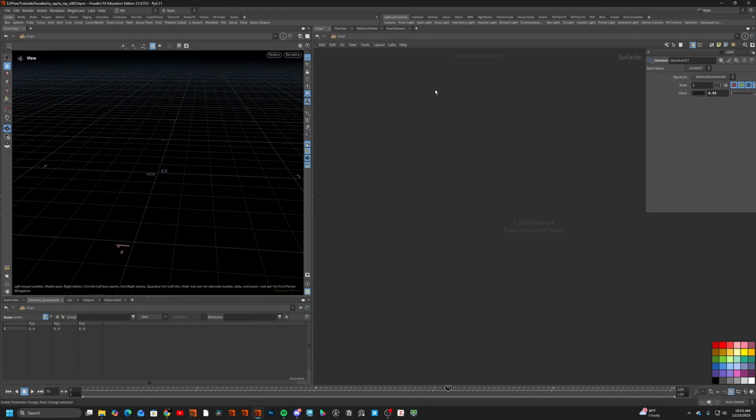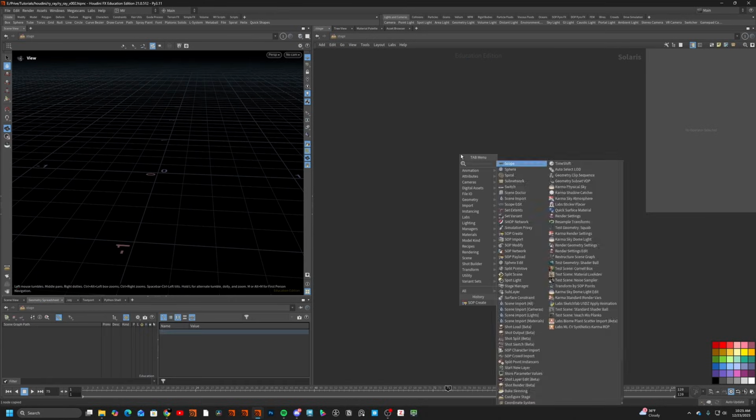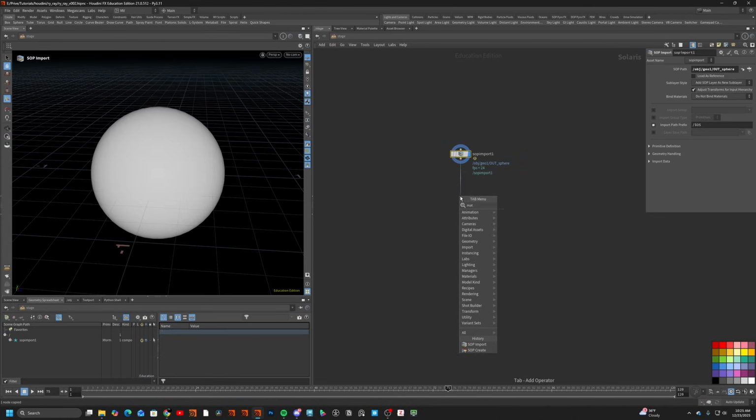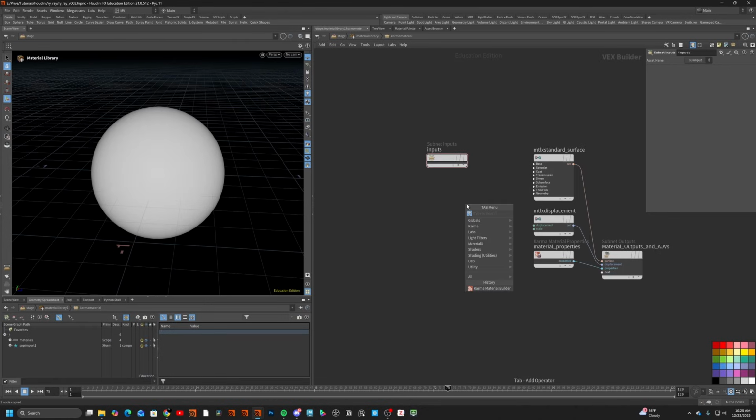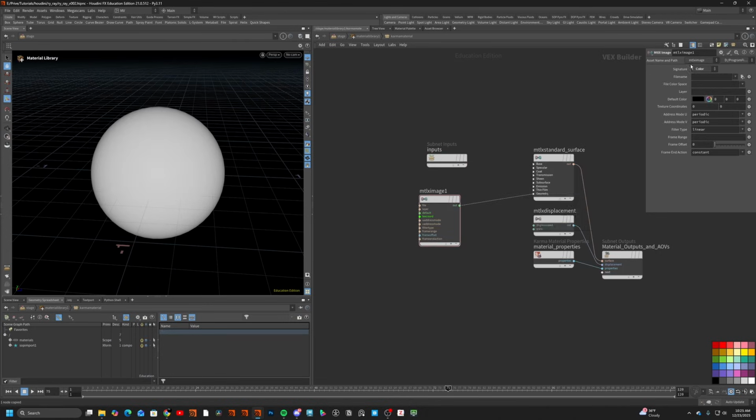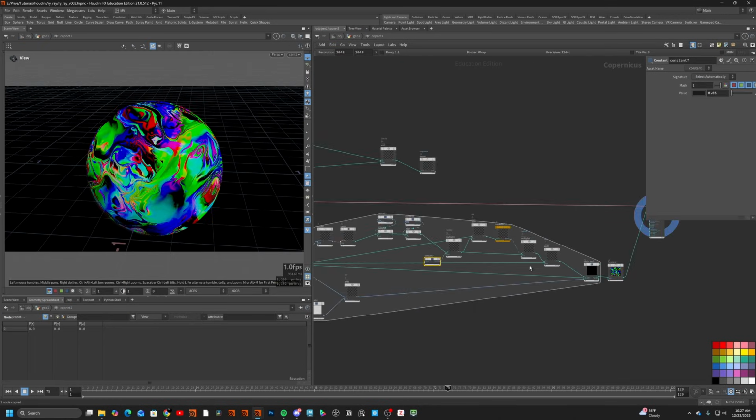We will go maybe into a lopnet quick, sub import, material library, Karma material builder. Then we can directly plug this into the normal, set it to vector, and use op geo1. Okay, so then first create a null for this so we know where it's at.